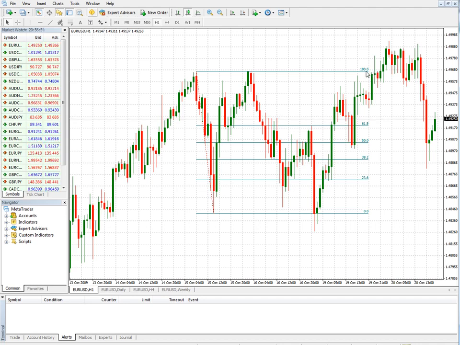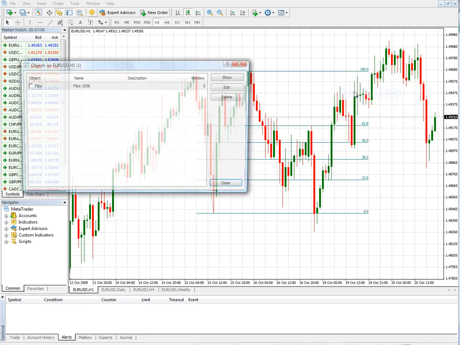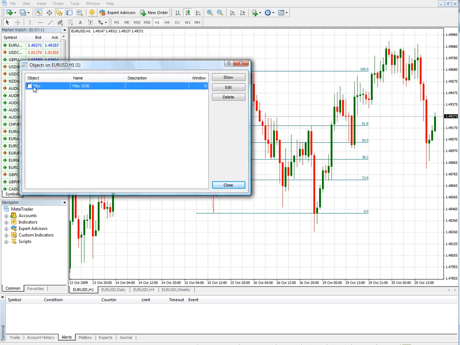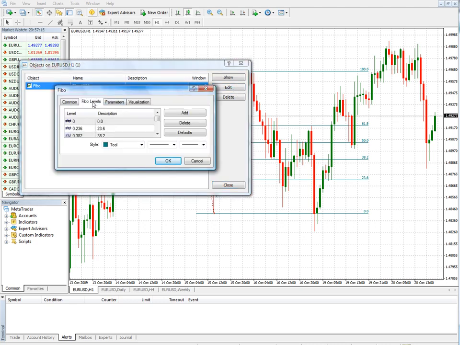Again, that's how many traders get into and out of trades based upon Fibonacci extensions as well as Fibonacci retracements. Let's go here, objects list, and here, let's select it. You can edit it as well. See Fibo levels, you can set the levels up here.